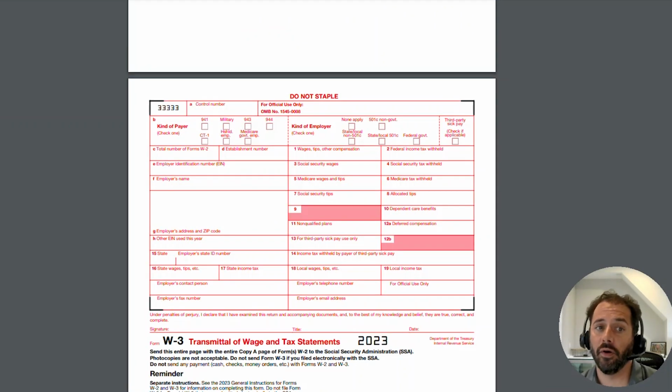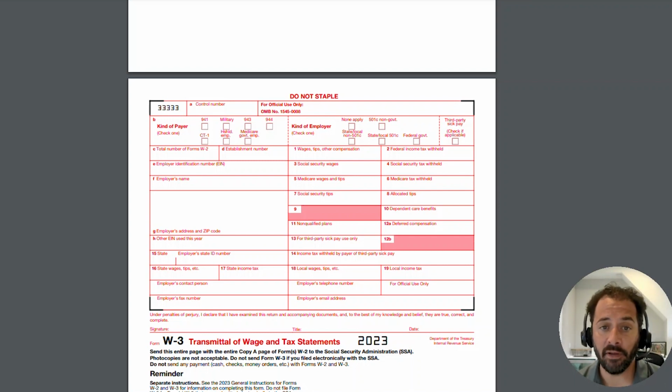Now, if you are going to file paper form W-3, you need to complete this only when filing paper copies of the W-2 wage and tax statement. Do not file this form W-3 alone. All paper forms must comply with the IRS standards and be machine readable. Photocopies are not acceptable, and you're going to use a form W-3 even if only one paper form W-2 is being filed. You're going to need to make sure that both the form W-3 and the form W-2 show the correct tax year and the employer identification numbers.